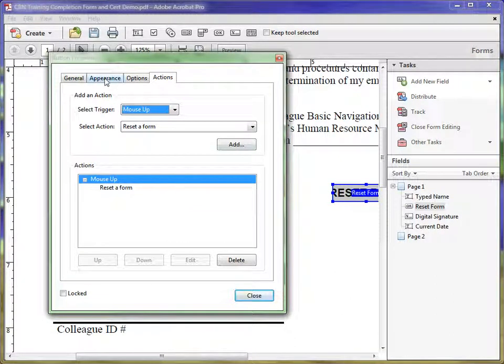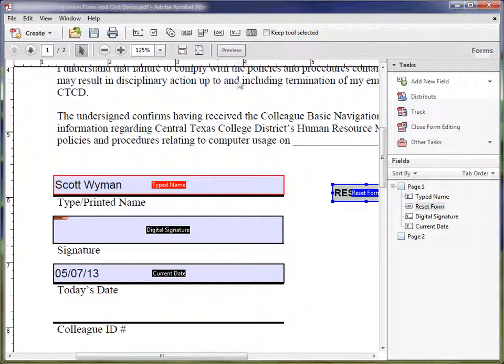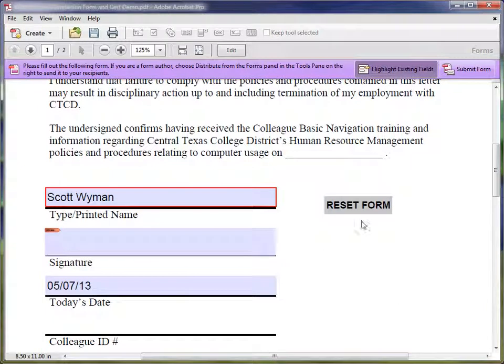And what I need to do for this one is go to the appearance tab, and I'm going to change the font size from size 12 to auto. That way it'll automatically resize the font so that it all fits its maximum size within the constraints of the object or the item that it's contained in. So now if I go to preview, now you can see it's all right there inside the button.